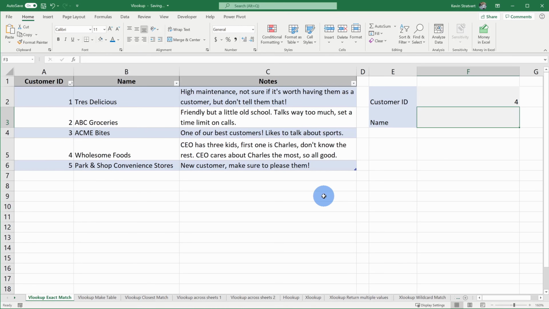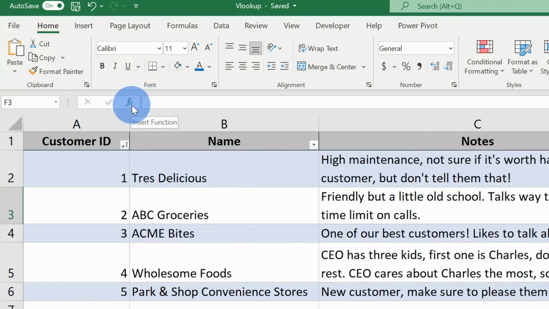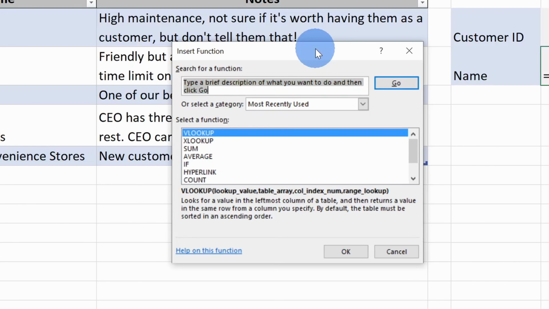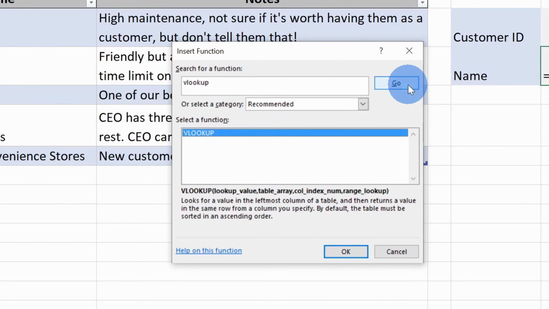We've gone through a bunch of information about how you should structure your data before running a VLOOKUP. And all of that's very important because this ensures that when we run the VLOOKUP, we'll be running it correctly. Next, I want to enter my VLOOKUP function. So over here, for this cell where I want the name to appear, I'll click in here, and then let's go up to the formula bar, and I'm going to click on this FX symbol. Let's click on that. This opens up a prompt where we can enter in our function, and we want to use VLOOKUP, so right up here, type in VLOOKUP, and then click on Go.